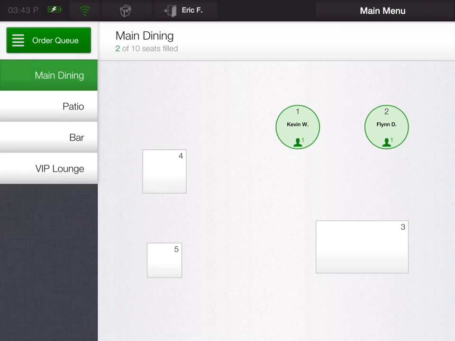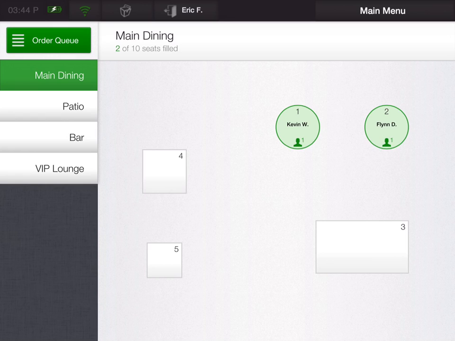This application is made for servers, waitresses, waiters that will take this application or the iPad with this application up to the table and essentially create an order. We've seen it in different use cases as well. One of the big ones is queue busting. So when there's a really long lunch line, you could start gathering orders for people while they're in a line for payment, similar to what you see at In-N-Out Burger at a drive-through line when it's really busy. There's always a guy taking orders, and then you go to a separate window to pay, and then you go to a separate window to actually get your food.